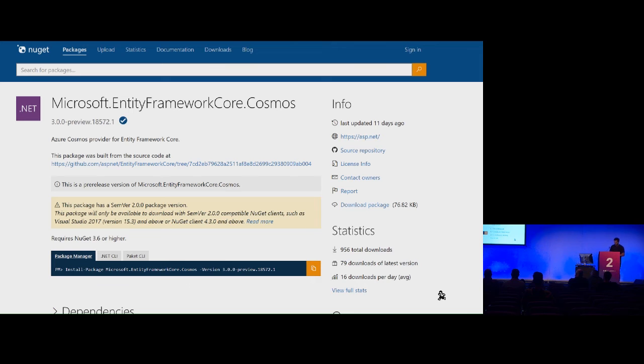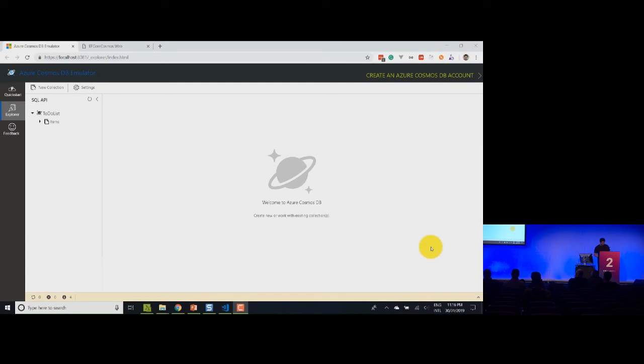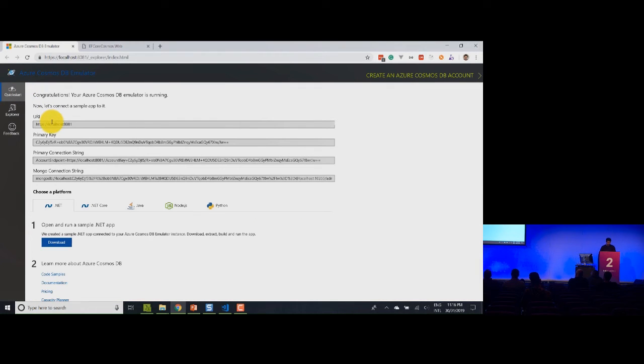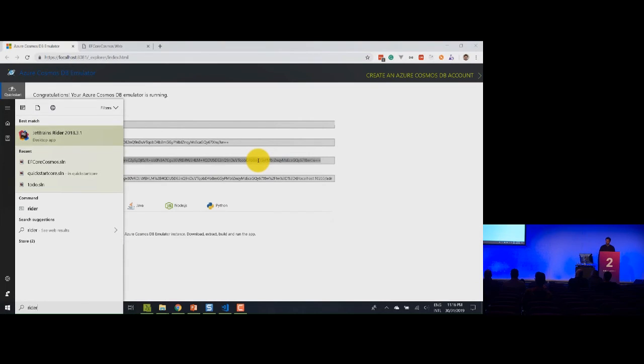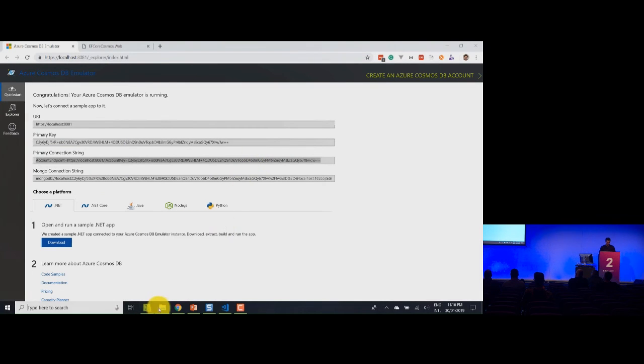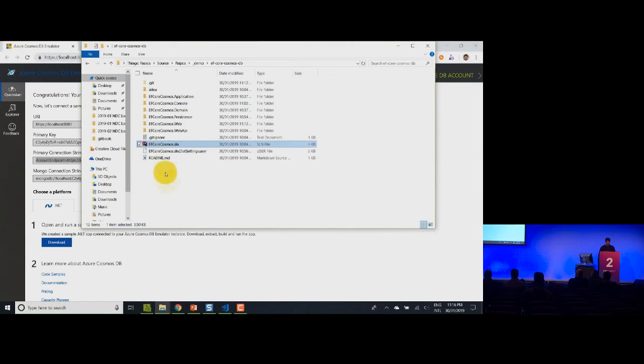All right, so let's see how that works. So let's see how that's implemented. So I'm going to use that local instance now. I'm not going to use the Azure instance. I'm going to use the local instance. I'm going to copy that connection string. So I've got a code sample that I wrote for this talk, and it's available on GitHub if you guys want to check it out. So that's EF Core Cosmos.